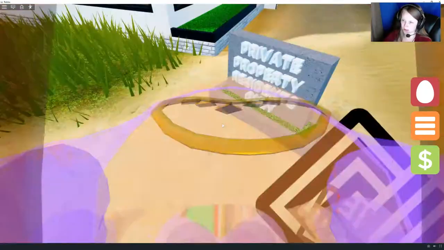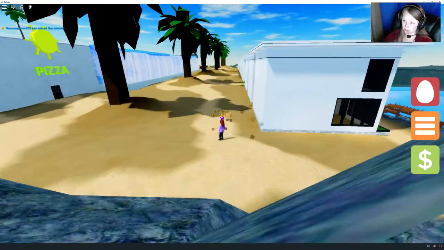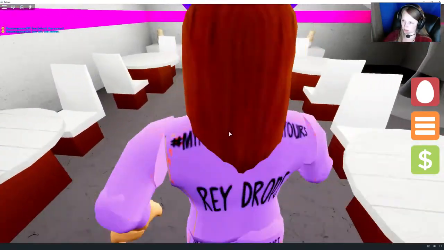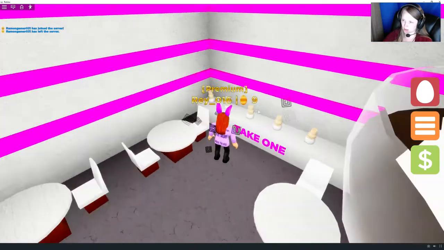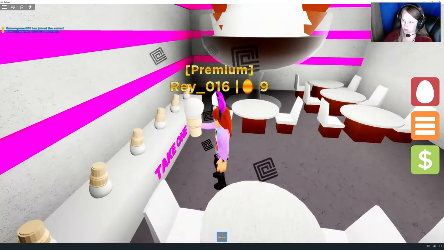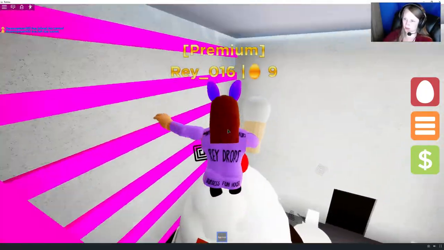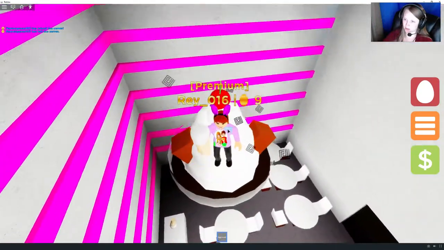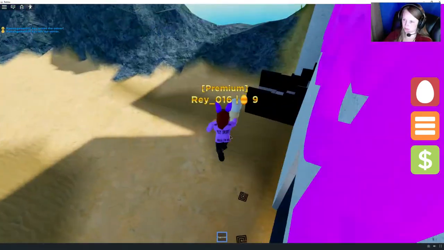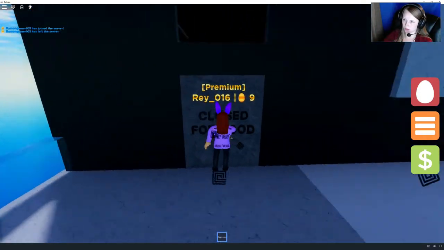What do these signs say? Private property, residents only. So there's an ice cream place, a beach wear, pizza. Let's go ice cream first. Take one. Okay. Eggcream. Doesn't look like there's anything in here other than that you can get your ice cream. Let's try going up here. Closed for good. Okay.